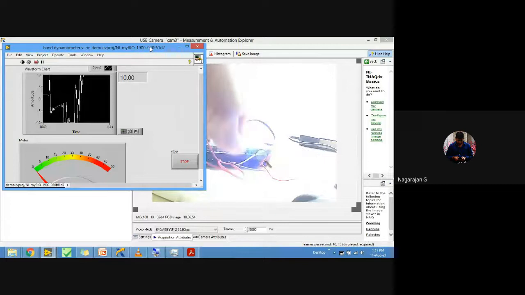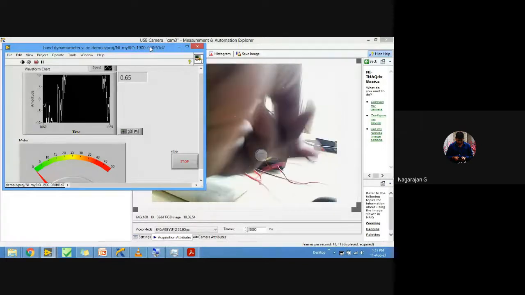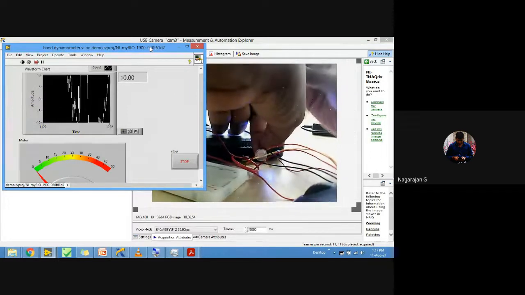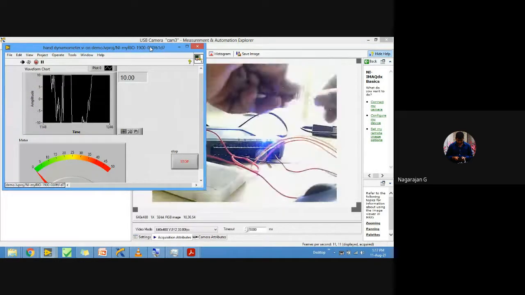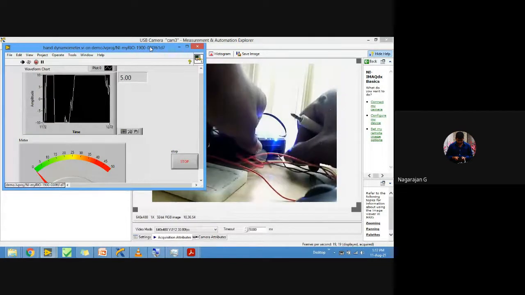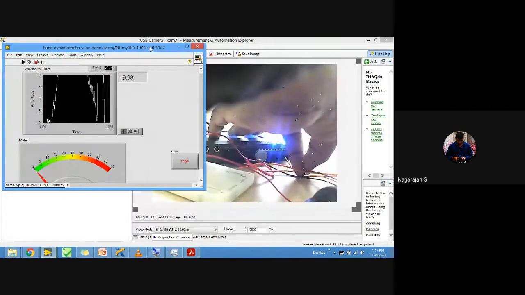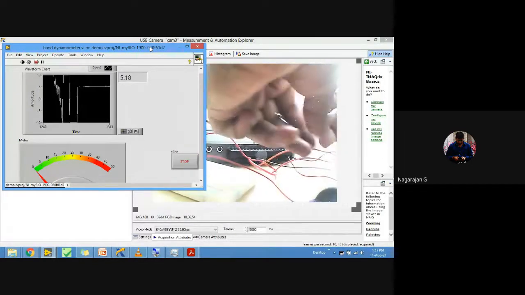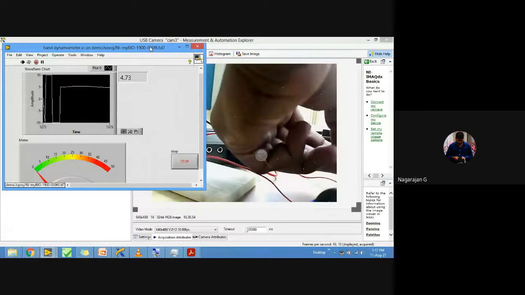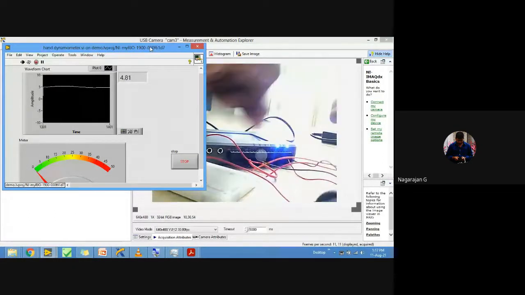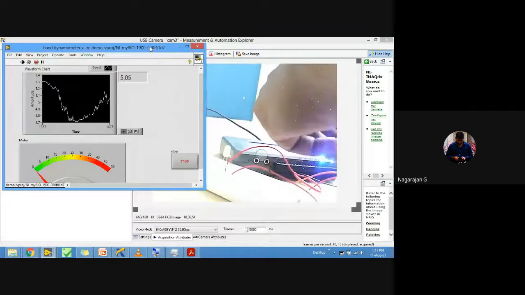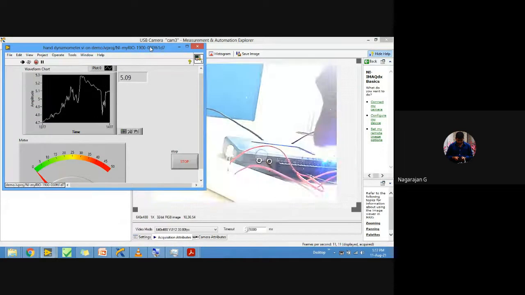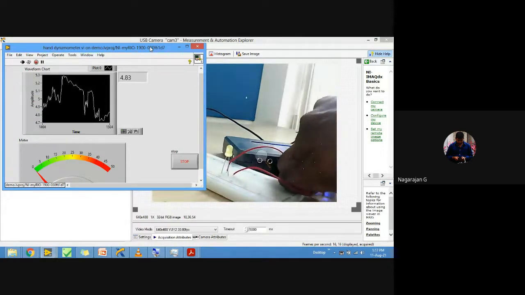So pin number 6 is given, and pin number 5 is for power supply. And pin number 2 is for ground. So I'll give the connection.